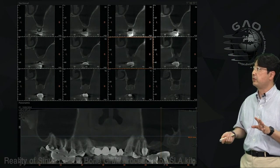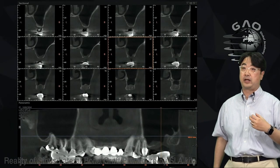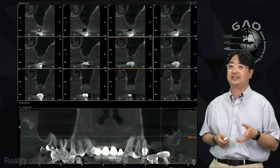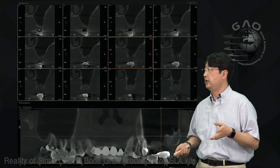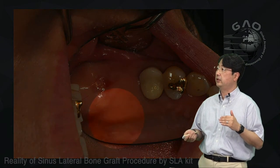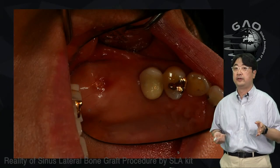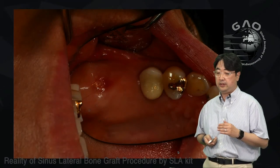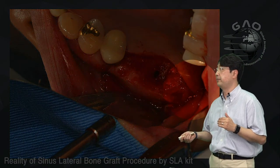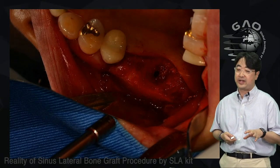But still, the problem is here you can see the opening, right? So an opening of the crestal part. This membrane thickening, I think, is from an odontogenic origin, right? So here you can see the opening in the crestal area. This is the clinical picture. As you see, the redness on the crestal area, maybe about the number 27 area, right? When I opened the flap, I intentionally extended my incision to the palatal side. So I found the opening, and also I found the perforation of the membrane.